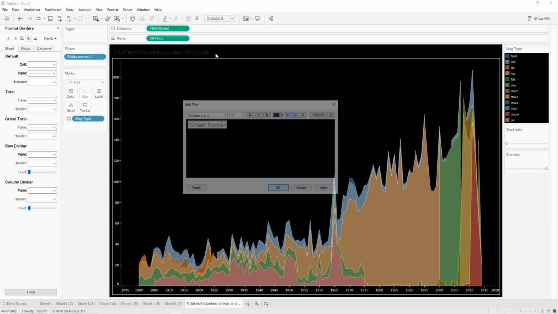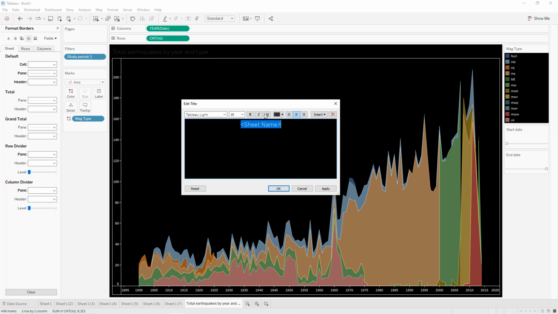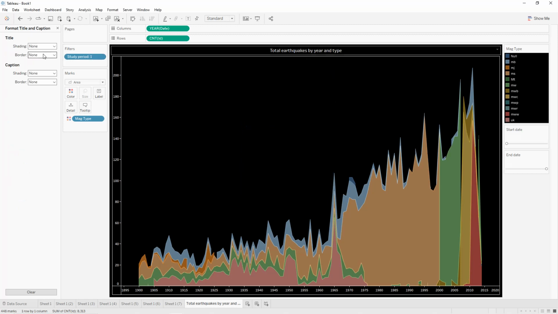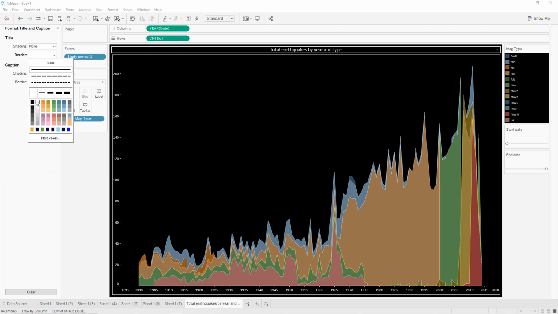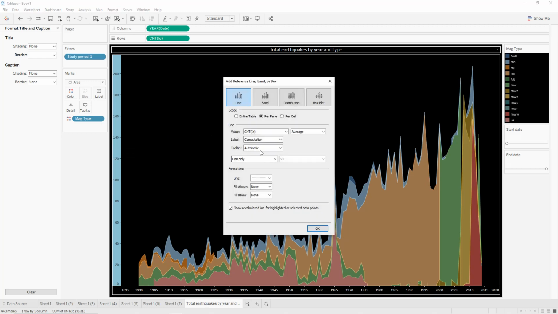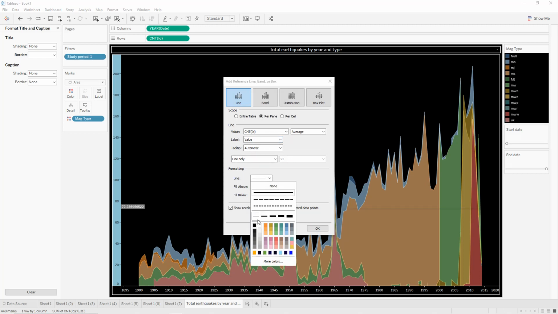We do the same thing for the title, so put it in the middle, bold and white 11, apply. OK, right click, format title, and we select the border as white. We can also add a reference line, so right click on the axis, add reference line, and here we select the average, the label it will be the value, and a line it will be in white.